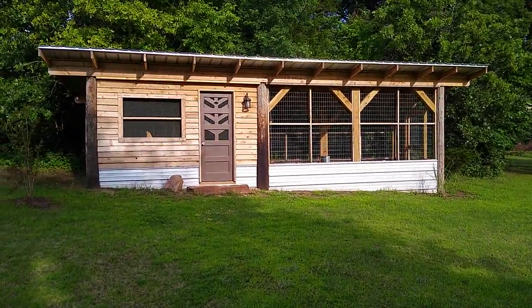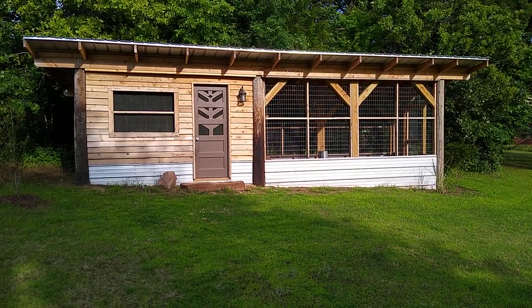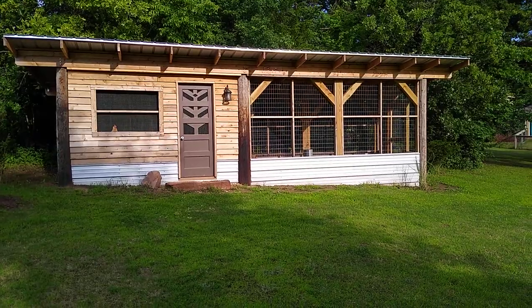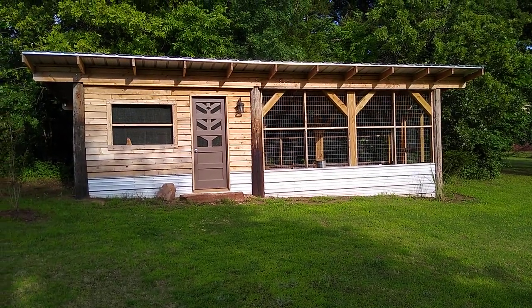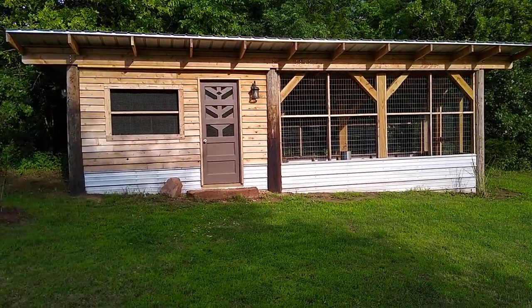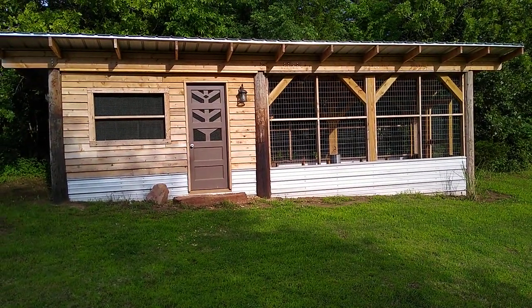I use telephone poles as the main beam supports, and then most of the rest of the wood is cull wood — c-u-l-l — cull wood from Lowe's and other places that get rid of the bent wood and things that are just kind of broken up, so the wood has quote unquote character to it.